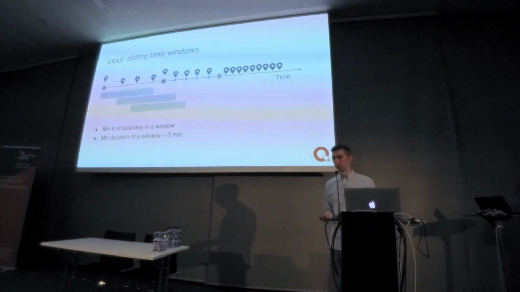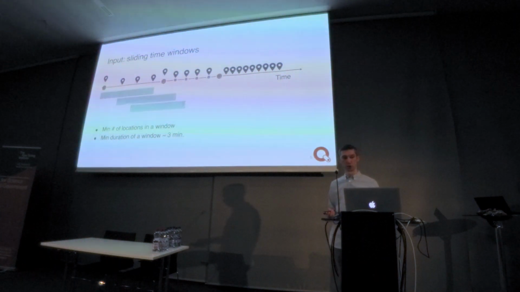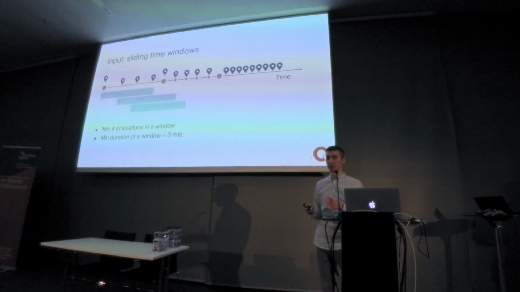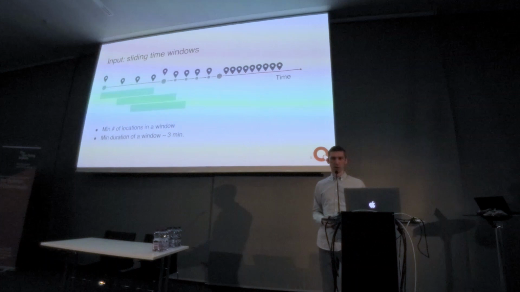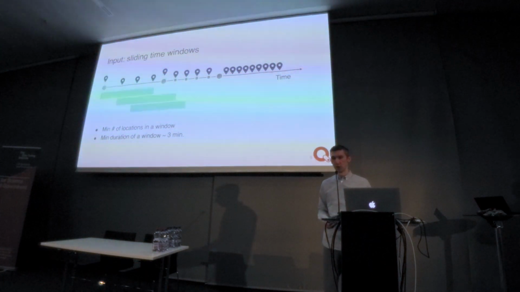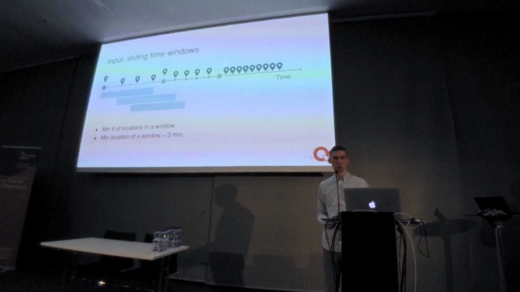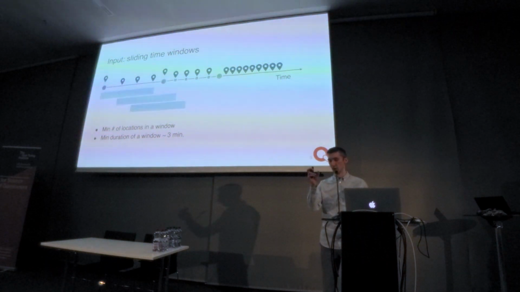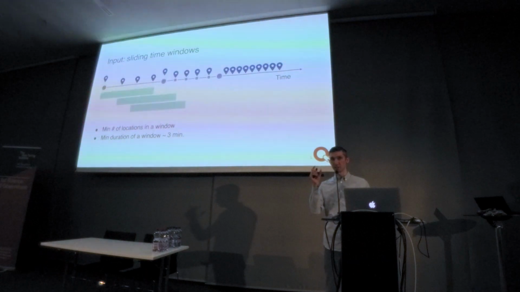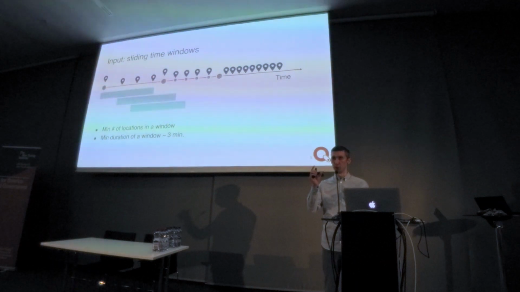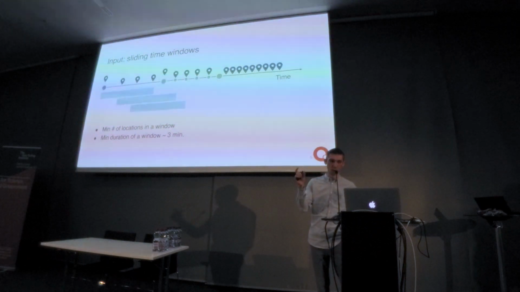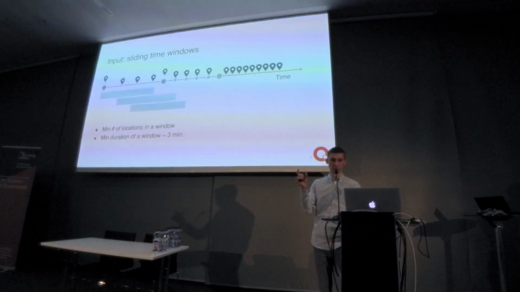The second thing, now that we have every single location labeled, is that we split them into sliding time windows. Why exactly do we want sliding time windows? Well, we didn't invent this. Of course, that's a really standard technique, because you want to capture the moment of transition between one transport mode and another. The machine learning model will then be able to tell, through changing probabilities as your sliding windows change, what the transition moment is.